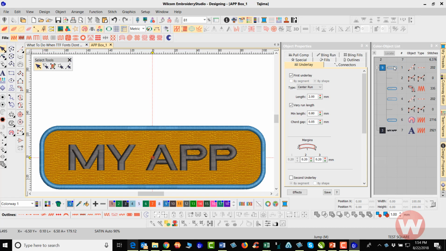Okay, and so here you have your first mark outline stitch here. It goes in, and once it finishes this one, the machine stops here. As soon as you press start again, the machine goes back in. But here is the column C stitch here that we don't need. Okay, and that's when you saw that before. I'm going to press delete. Okay, and this is one of the reasons why having to break the items apart is important sometimes, depending on what you're trying to do inside the program.